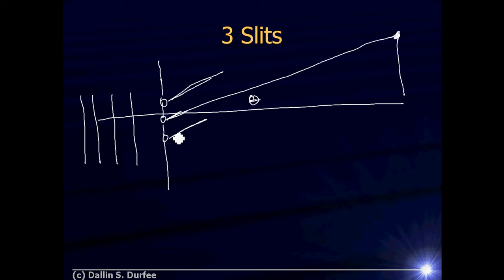I've got light coming from these slits, and I'm going to add them together, but I need to know the phase difference between these contributions. And so what we did is we drew a little right triangle here. We said, if this is theta here, then this is theta here. If our slits are spaced by some distance d, then the difference in path length, this extra bit of path that this ray has to travel that this one doesn't, is just going to be equal to d sine theta. We'll call that s, the path length difference.